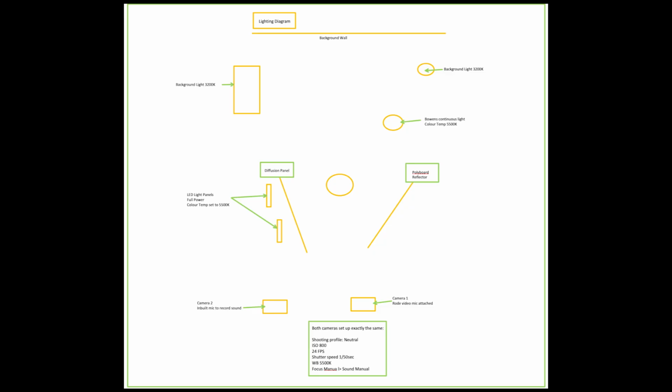Here's a line diagram just to show you what I was doing. I'll go over this in more detail in class, but it's here if you want to look at it. You do notice, I hope anyway, that the cameras are set up at 5500 Kelvin, and the lights illuminating Alan are set up at the same colour temperature, and the lights in the background are set up at a different colour temperature to give that a little bit of warmth in the background.